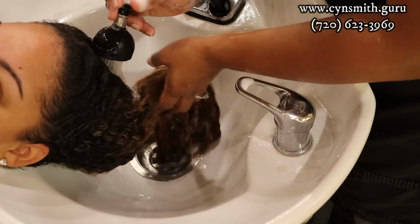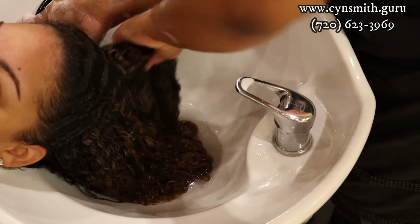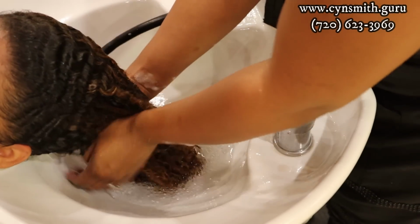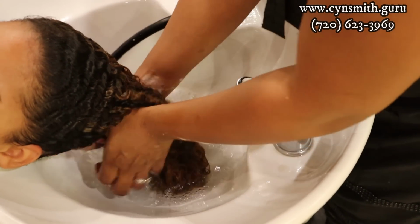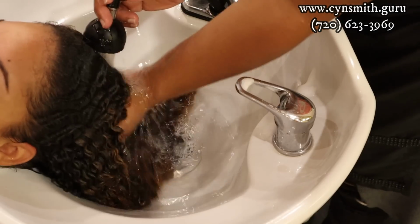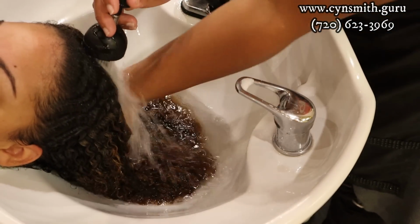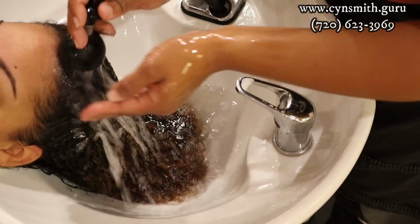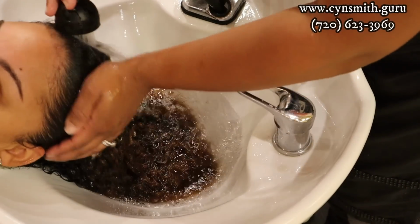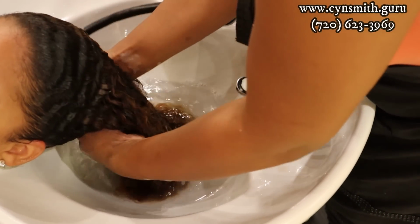So you just want to make sure you're being very, very intentional. Doing hair is a very intentional practice. Yes, we create different stuff. Even with your creativity, there's a method to the madness. If somebody creates a new technique doing something, there's a method to it. You can't just look at what somebody does and say, ooh, I can do that. Sometimes you can if it's kind of basic, but if it's a technique somebody made up, there's a method to the madness.